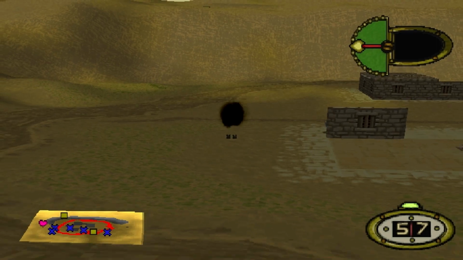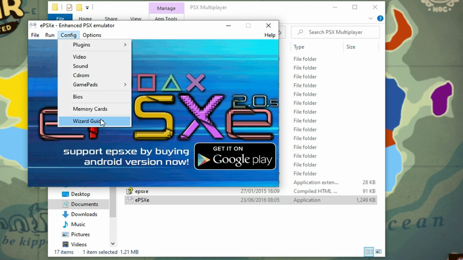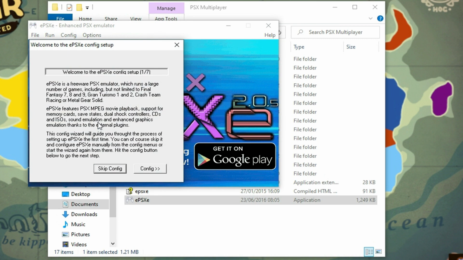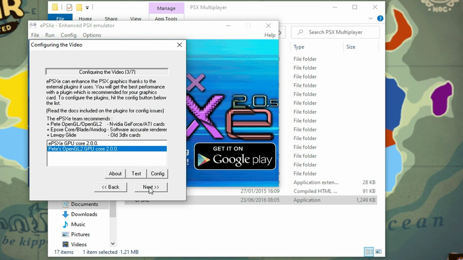Also, one last thing before the video ends, if you do run into any issues being able to load the mod on EPSXE, make sure your BIOS is set to the default HLE. For the easiest methods of play, I recommend using the emulator's 2.0.5 version.